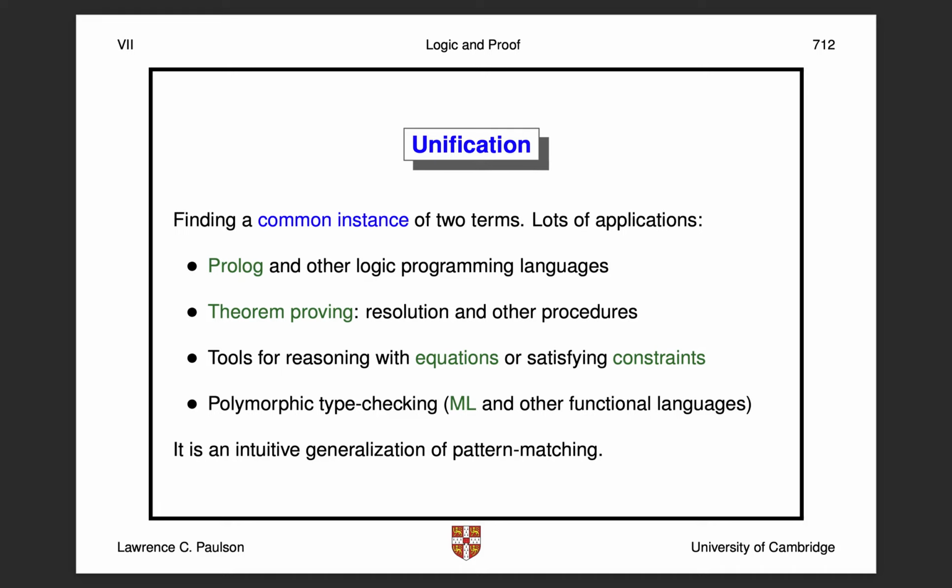Unification has turned out to be tremendously important and powerful. Of course, we're going to use it in theorem proving, which is why it's here. It's also the basis of Prolog, as you will discover soon enough. It has many other applications in the syntactic world of, shall we say, specialized theorem proving realms, dealing with equations, dealing with constraint satisfaction. And of course, you are all great fans of the ML programming language, and the way type checking works in ML is by unifying to combine the constraints imposed on variables by the structure of your program.